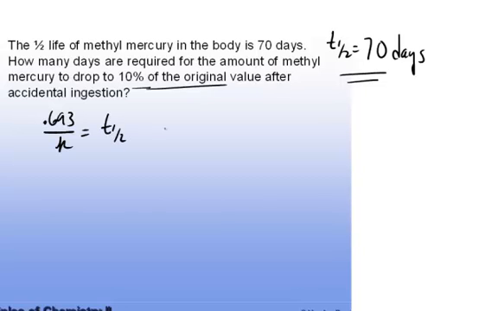So the half-life equals .693 over k equals T one half. From this equation, plugging in the 70 days, we can calculate the k equals .0099 inverse days. Okay, so that's what the k equals in this particular case.